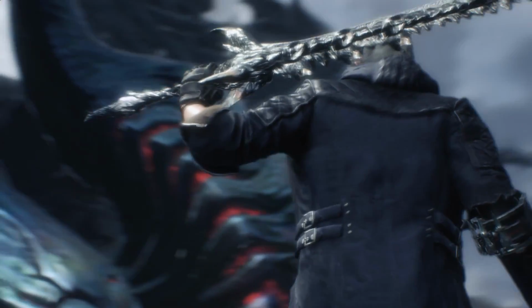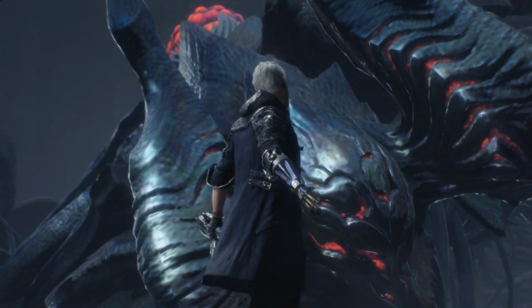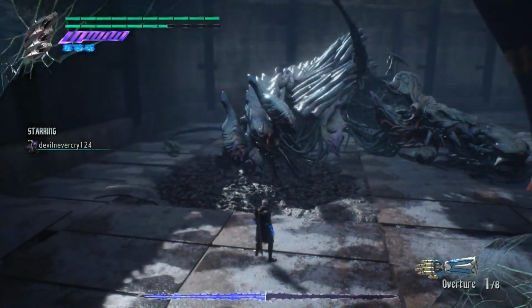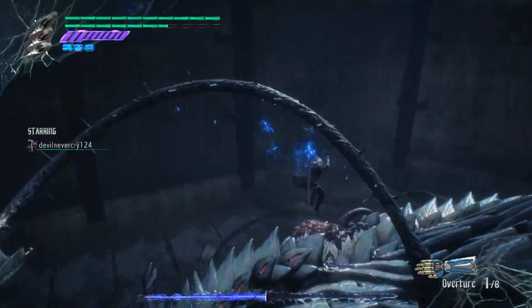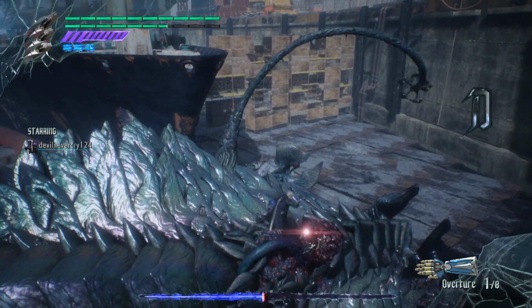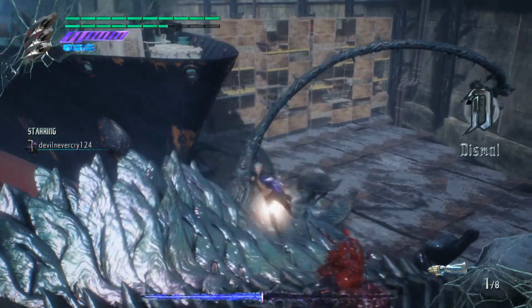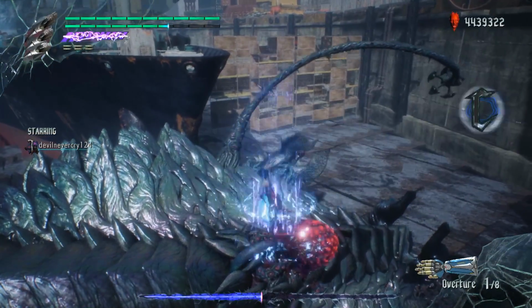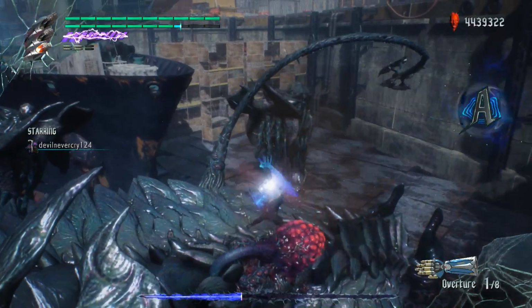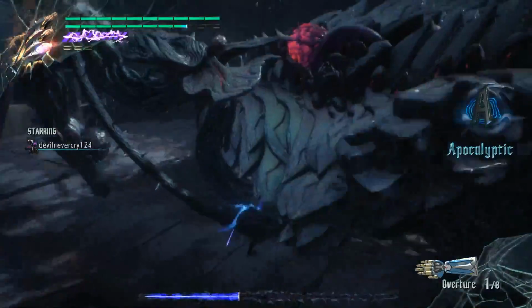But coming up is when I start getting annoyed with this thing's health pool, and I just start to pump Overture bombs into it. I even try and go for a few Busters, but I don't think I get any of them. Mostly because I've pretty much forgotten when you're supposed to Buster this thing, because it's been quite a long time since I've fought this boss of my own volition. But we essentially just start wailing into it. Get your Devil Trigger going.